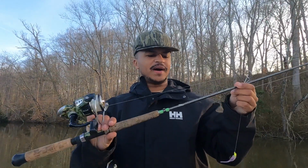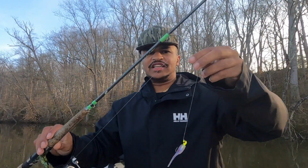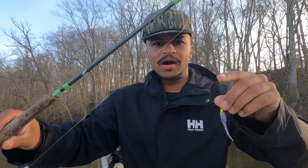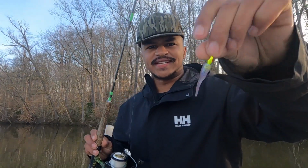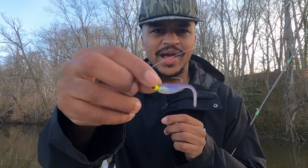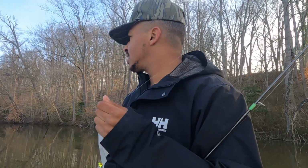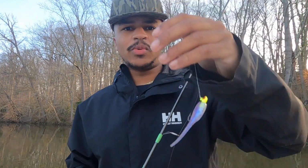All right, so we have my Catch the Fever 6-foot medium light precision cast crappie rod. We have that spooled up with some 6-pound monofilament. We're throwing a 16th ounce little nasty jig head, chartreuse color. And then we're throwing a Bobby Garland 2-inch. This is called Purple Monkey. It's a little baby shad imitation. We're gonna go ahead and start off with this and see what we can get. And then we'll go from there.